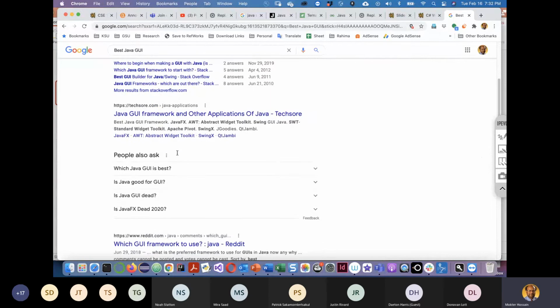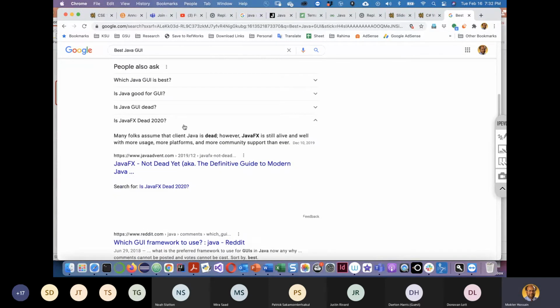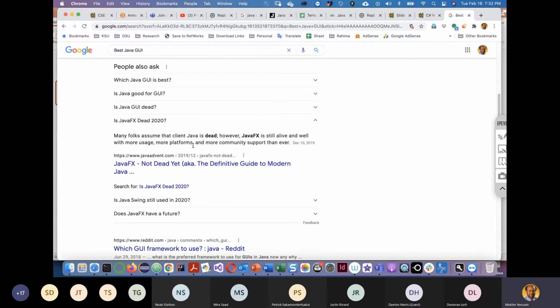Still, some companies use JavaFX. Java is actually a very strong programming language. On the front end, people now use multiple languages like JavaScript.